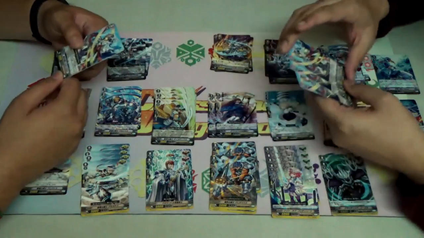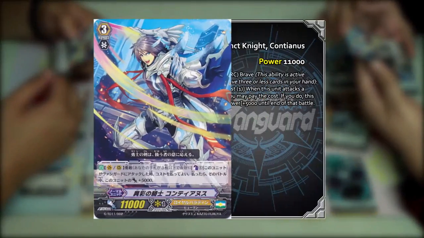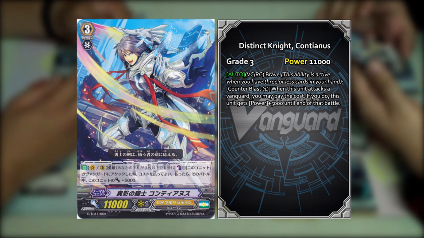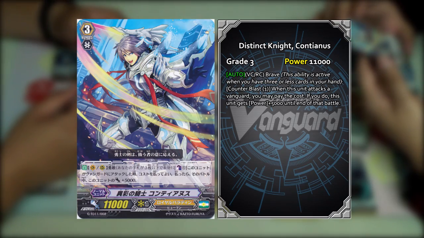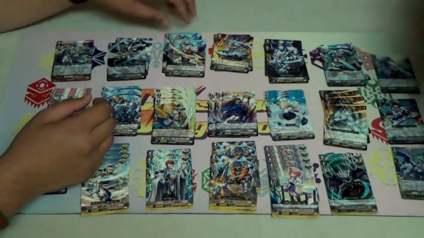So, this is one of the support grade 1s that come with the deck. I believe this is Knight of Rainbow, something like that. It's a Vanguard Rearguard skill, Brave, counter blast 1. When this unit attacks, you may pay the cost. If you do, during the battle, this unit gets plus 5k. And it activates on Brave as well, so it makes sense with the strike.